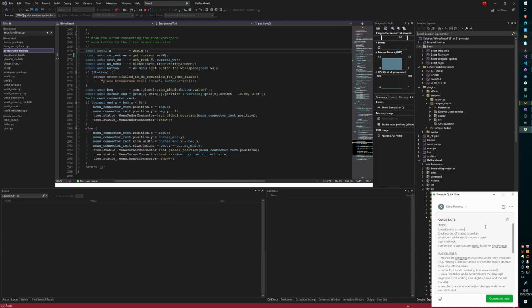Breadcrumb buttons not lit up is what I'm about to do. Copied cloned blocks are invisible when off lane. And what was the other thing that I saw a minute ago? Oh, the playhead is in wrong place after backing out of macro.